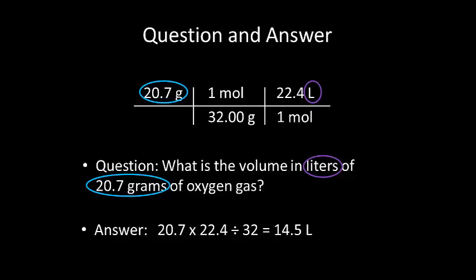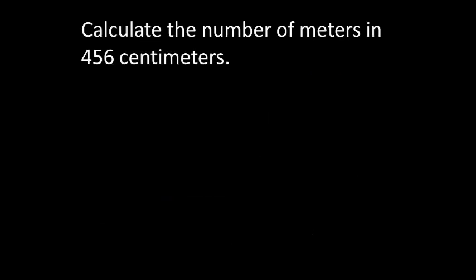So let's do an example problem and talk about pathways. So the problem is asking me to find out how many meters I have if I'm given a measurement of 456 centimeters. The 456 centimeters is what I'm given, so that's my beginning number and unit. I'm trying to find how many meters, so that's my ending unit.